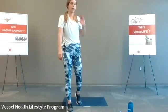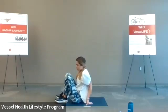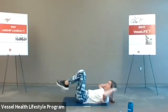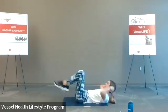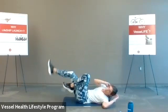All right, let's start with our bicycle crunch. So down on the mat, opposite knee, opposite elbow. A lot of abs today. Remember to extend that leg as far as you can. You'll feel the burn.